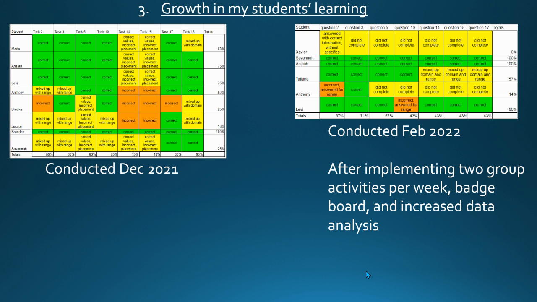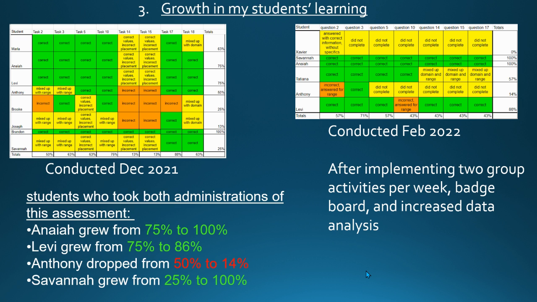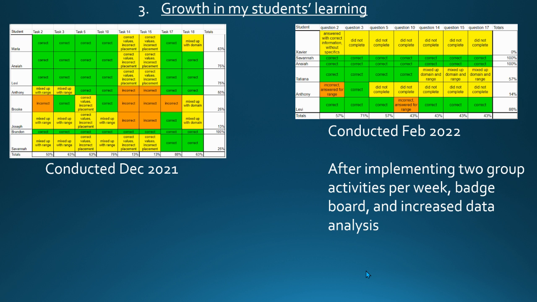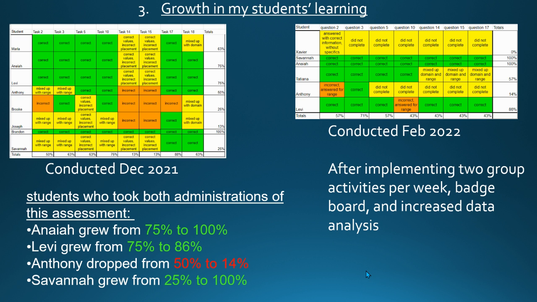Now, when we pick apart what we're seeing here, I wanted to focus on students who were consistent within the group. It should be said that our school has a fairly high turnover rate. So students are joining throughout the entire year and sometimes leaving throughout the entire year too. So I do have some students who joined in spring who weren't here in the fall, and vice versa. So I'm looking mostly at the data from the group of students who were there for both administrations of this assessment.